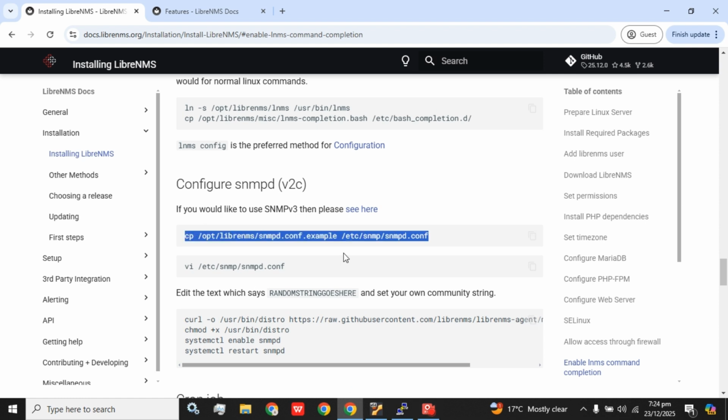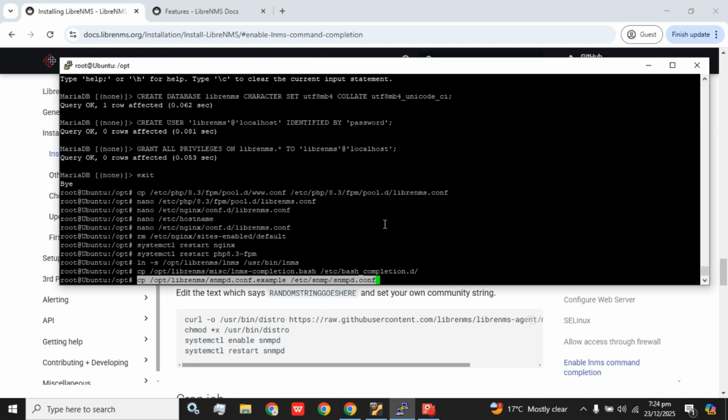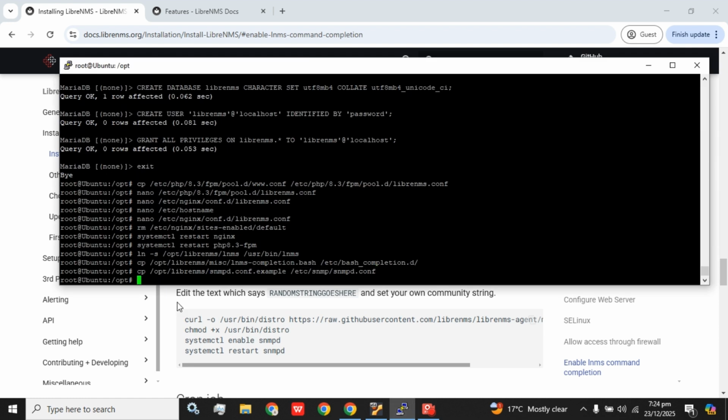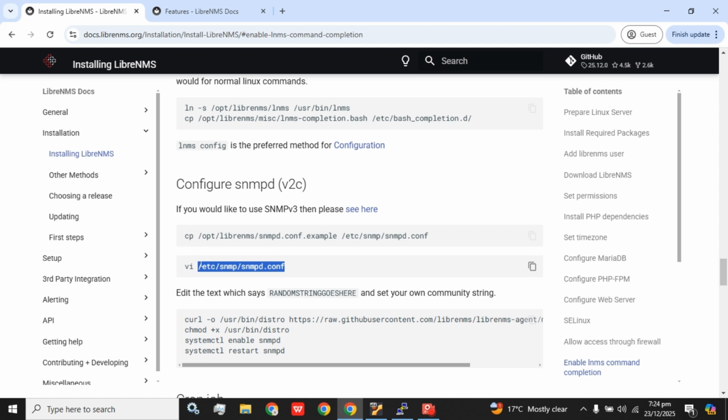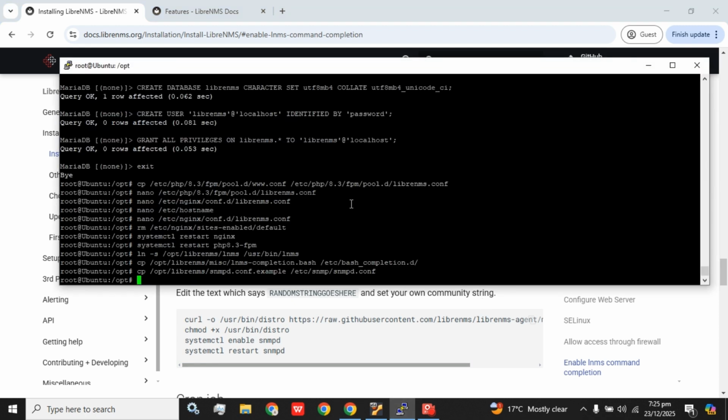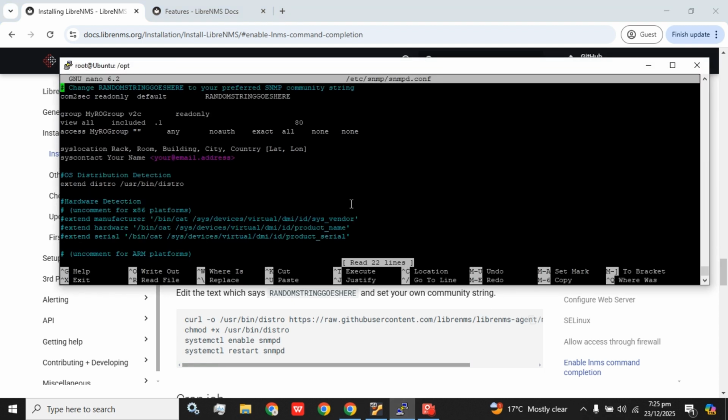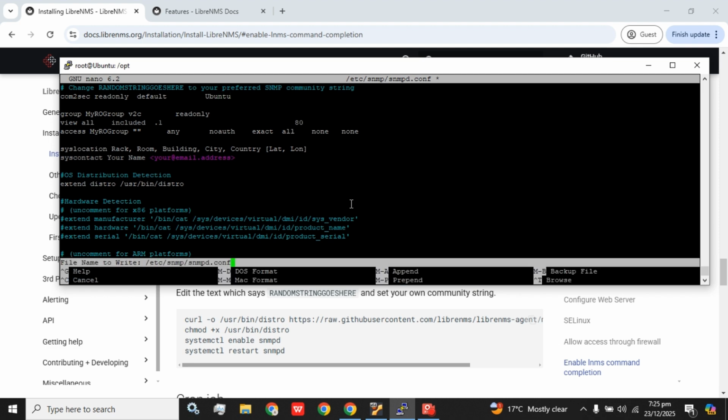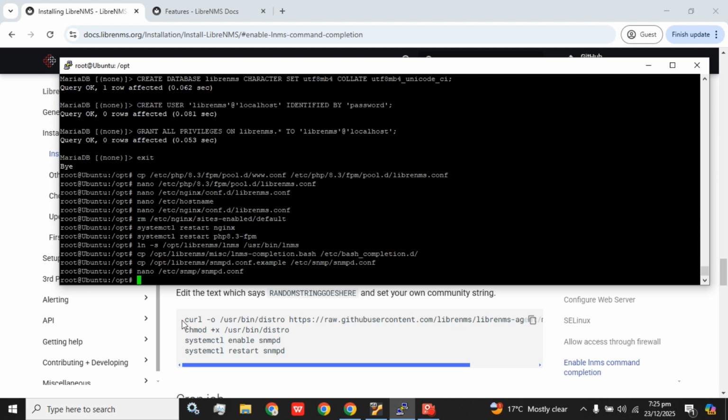Now we have to copy this SNMP configuration file, and we have to edit this configuration file, and add the community string for our server. So I am going to remove this random string and replace it with our server name. You can type any community string which you want to use.